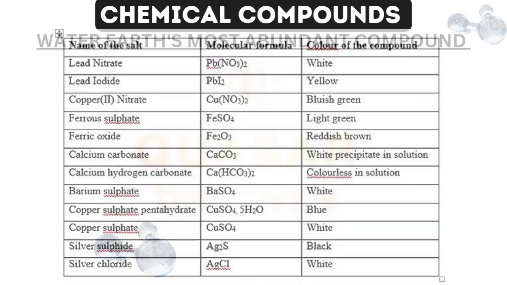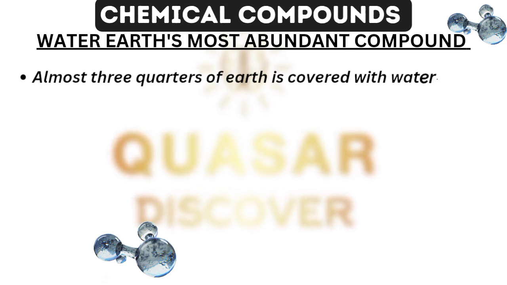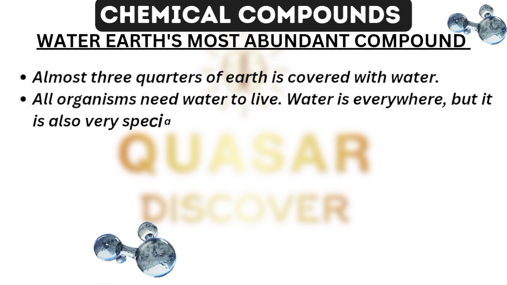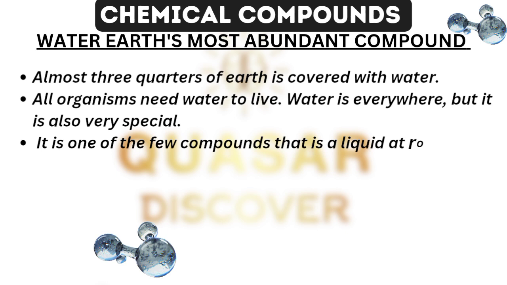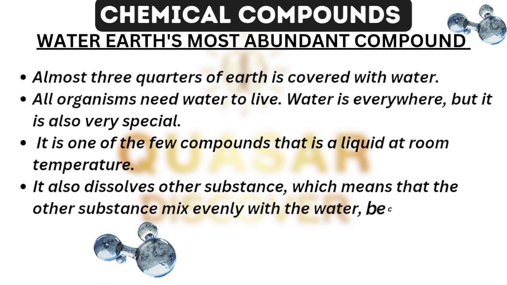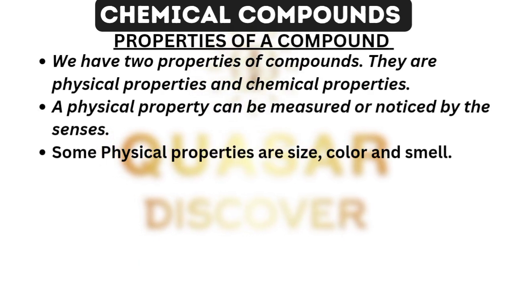Water, Earth's most abundant compound. Almost 3/4 of Earth is covered with water. All organisms need water to live. Water is everywhere, but it is also very special. It is one of the few compounds that is a liquid at room temperature. It also dissolves other substances, which means that the other substance mixes evenly with the water, becoming a part of it.